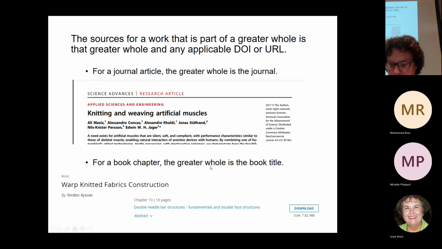For a book chapter, the greater whole is the book title. So Warped Knitted Fabric Construction is the source at the end. Double Needle Bar Structures, Fundamental and Double Face Structures is the first part of your source. They kind of go from the little bit to the big bit.